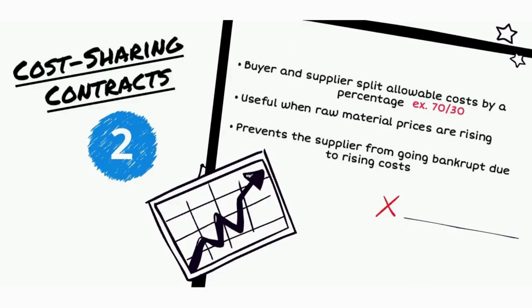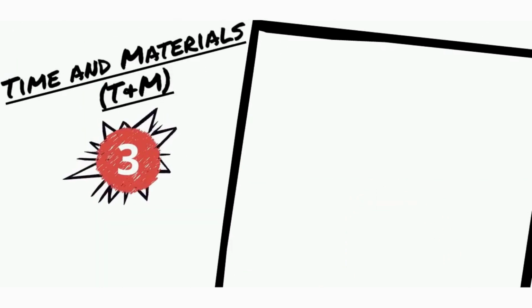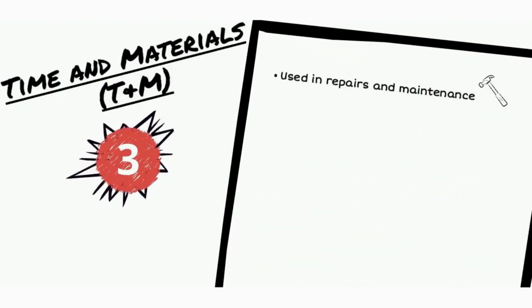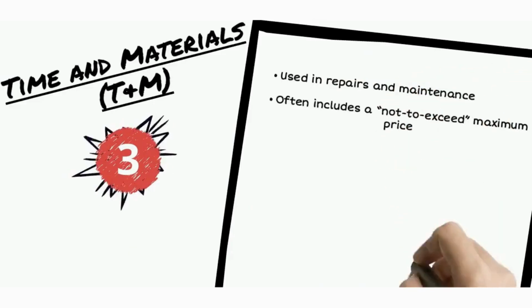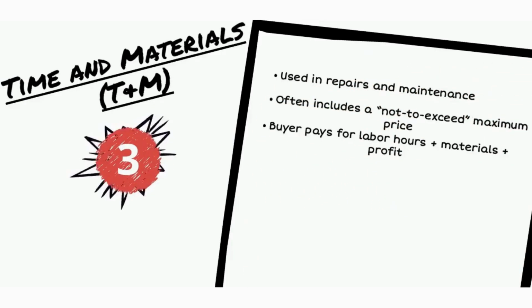The third type of cost-based contracts is time and materials (T&M) contracts. This type of contract is employed in plant and equipment maintenance agreements, where the supplier cannot determine accurate costs prior to the repair service. The contract should spell out the appropriate labor rate, which is generally computed on a per-hour basis, plus an overhead and profit percentage, resulting in a not-to-exceed total price.